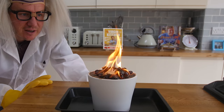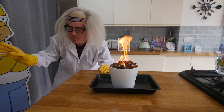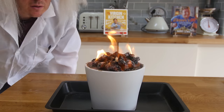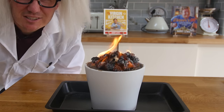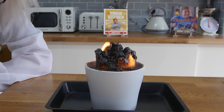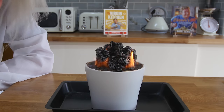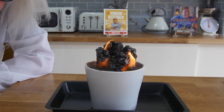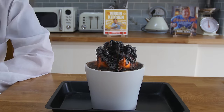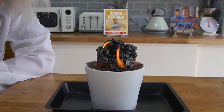That is some serious smoke right there. It does take a while to really get going. In the meantime I'm going to open a window so my fire alarm doesn't go off. It's really warm — I've kind of like got my own little fire going. I could toast some marshmallows. The video I saw online made one big snake, but I'm making like a little plant pot — I quite like it. I'm really worried there's gonna be soot on the ceiling.